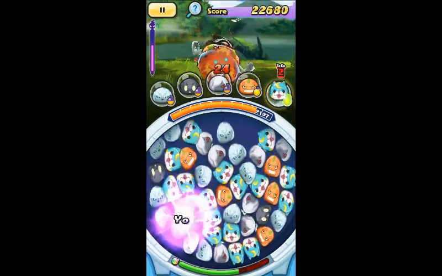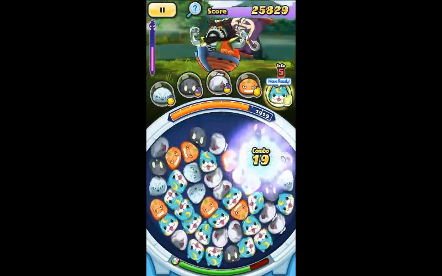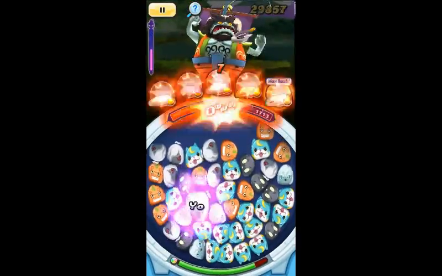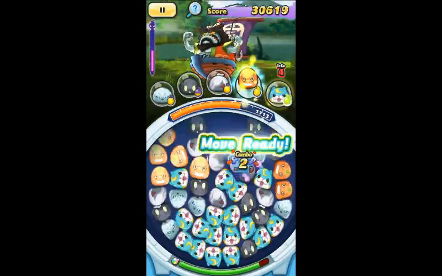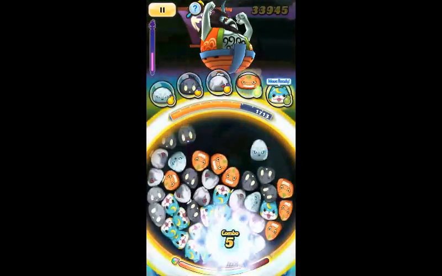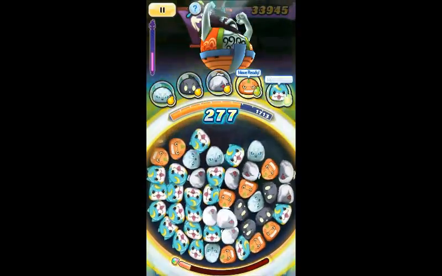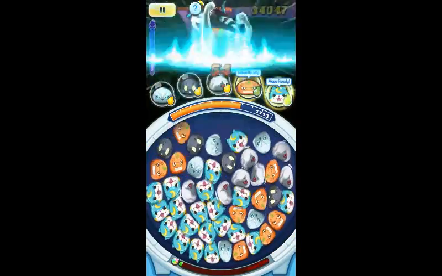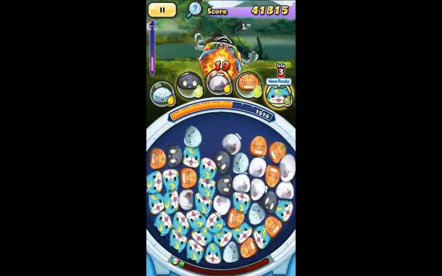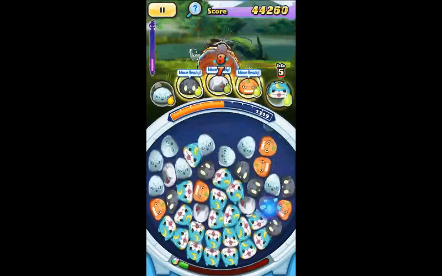Now that we have Shogun Young's ultimate ready, we don't pop any more Shogun Young. We get everyone else's ultimate. Wibble Wobble! Now, just like the Master Face Grinder, you just tap.